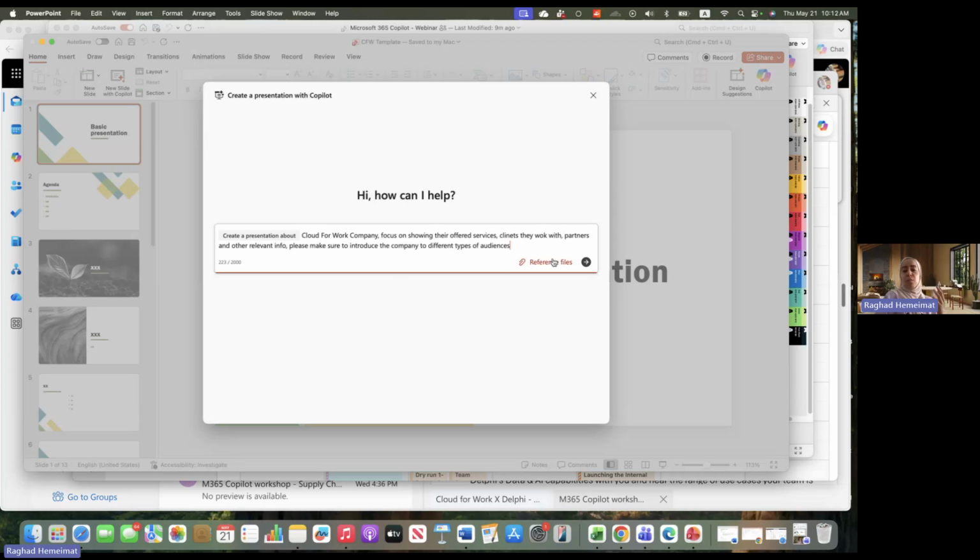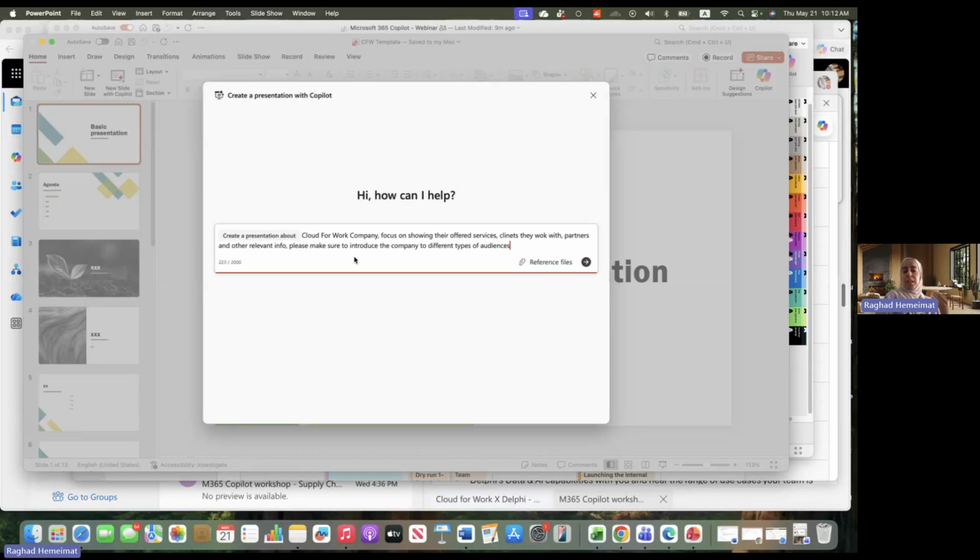If I have any supporting material, I can use that. If you want the first draft, you want Copilot to just get you the data, and in this case Copilot will use data from the web. See my prompt: I made sure to include the same prompting techniques that we talked about at the launch of this academy, which is including clearly what we want, the subject, the topic, and the context. Here I told my Copilot that I want it to introduce the company to different types of audiences. This is my context, and I want it to include this and that.